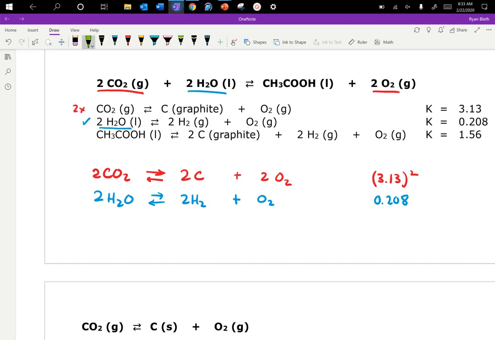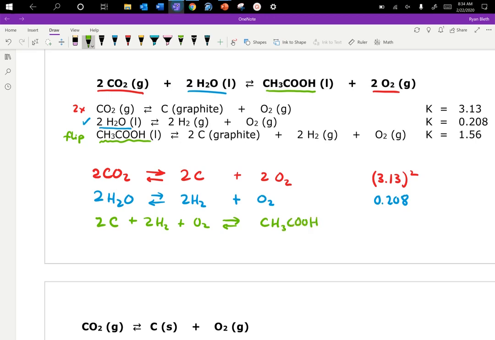And then the last one is going to be important because we need to get our CH3COOH, our acetic acid, on the left side of the equation. So to get that over here, from the right side of the equation, I'm going to need to take that last equation there that I'm marking up here in green, and I'm going to need to flip that one. In order to get the CH3COOH on the product side, I'll have to flip that one. So I'm going to rewrite it that way. 2 carbons on the left now, if I flip it, 2 hydrogens on the left, and an oxygen on the left will form, according to this reaction, our CH3COOH, and exactly in the right quantities, hopefully here.